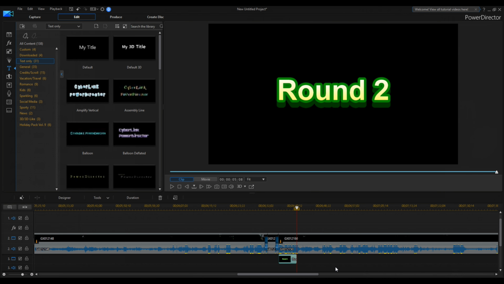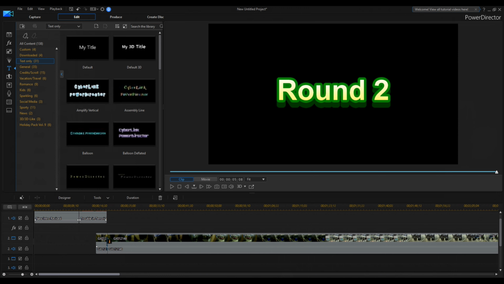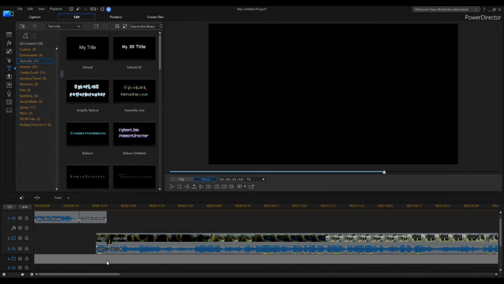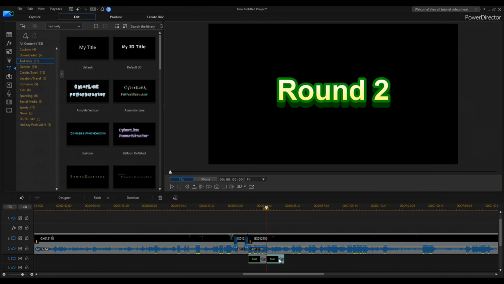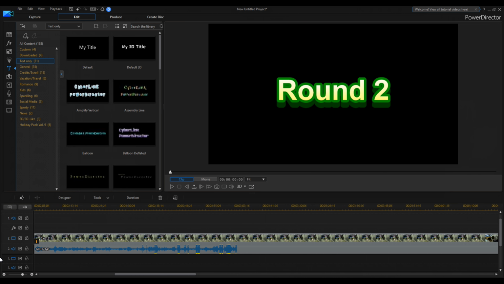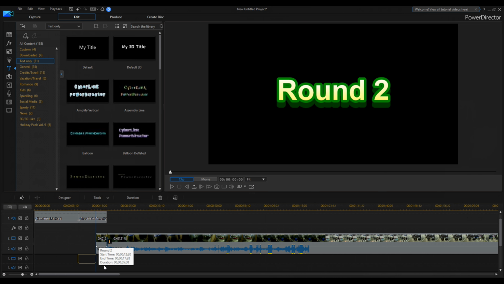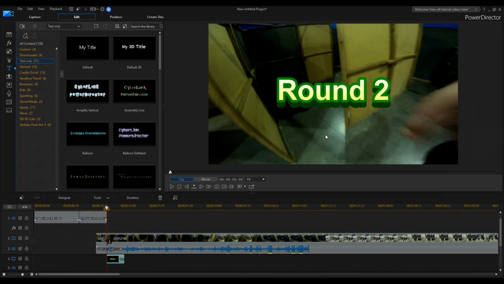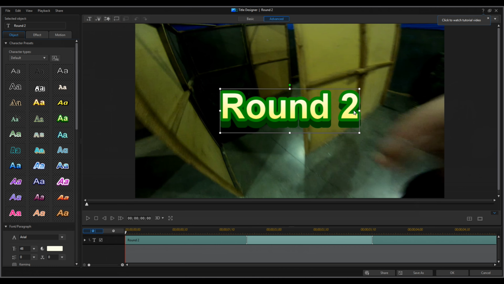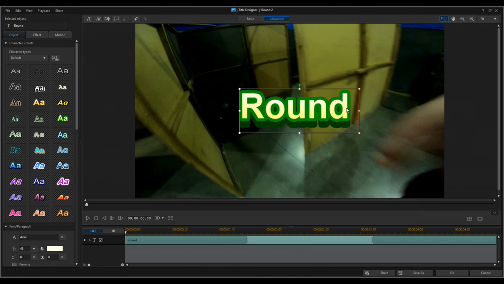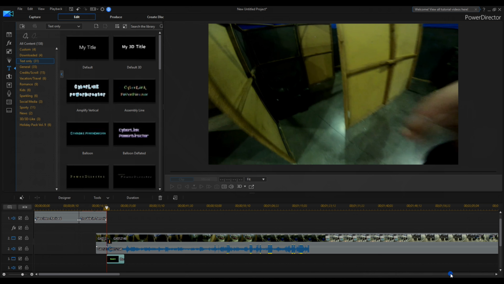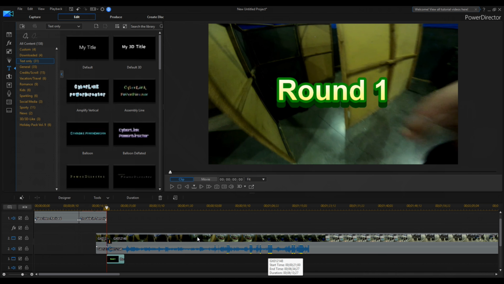Make it a bit shorter so it's only 5 seconds. And then we come back here. Oh, okay, it's going to chuck it. So we want to go all the way back. Make sure we change the text, because I have forgotten to change the text before and we've ended up with multiple of the same round. So we've got round 1, round 2. So that's how we edit our videos.